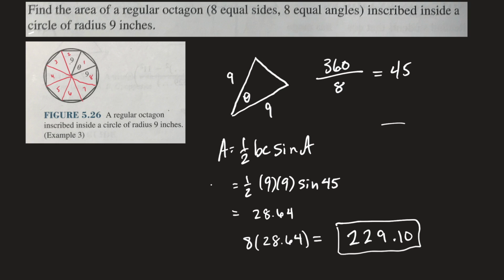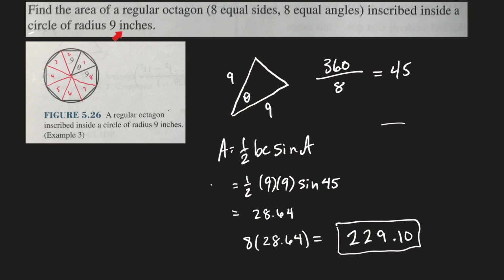The last question is about a regular octagon inscribed inside of a circle. What that means is the word regular here is telling you that each of these segments are exactly the same length. The fact that it's inscribed in a circle with a radius of 9 tells me that each of these segments going from the center out to the vertex is exactly 9 units long. So if I extract out that triangle they drew, it looks like this. We have side, we need an angle, and we have side.